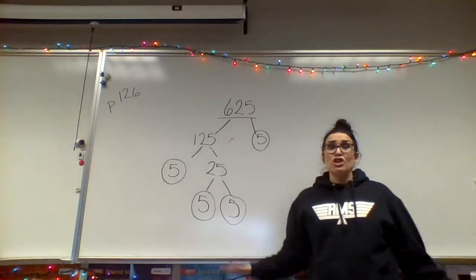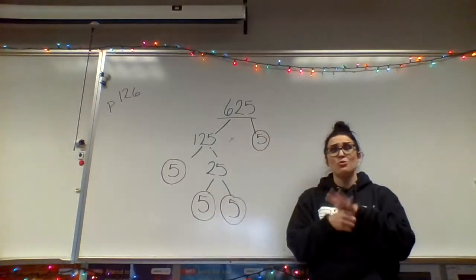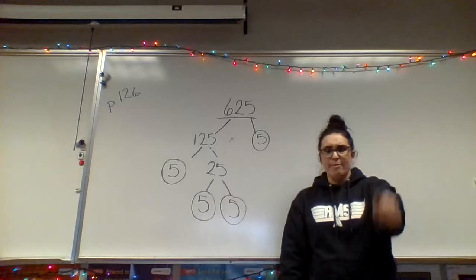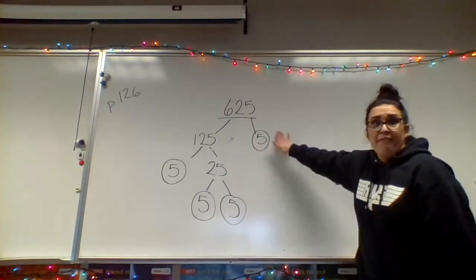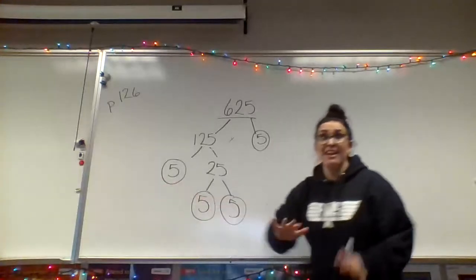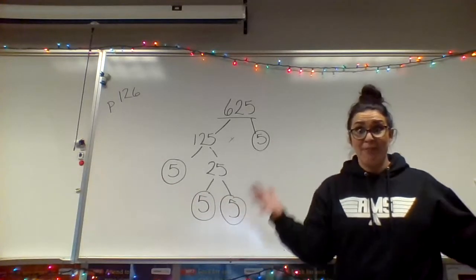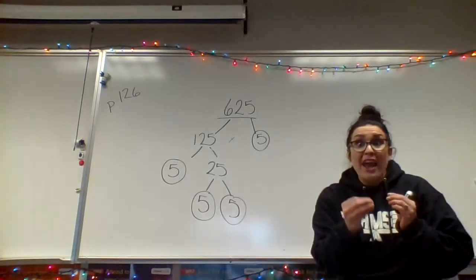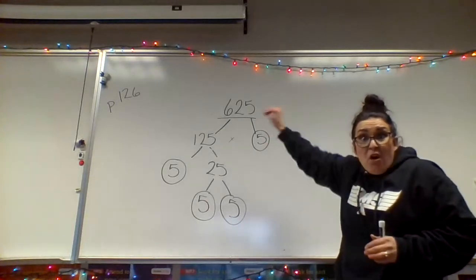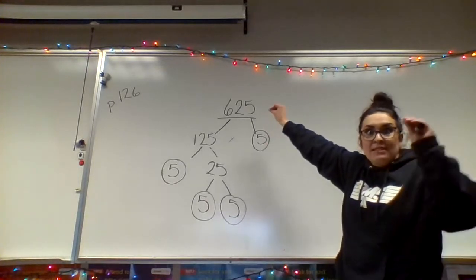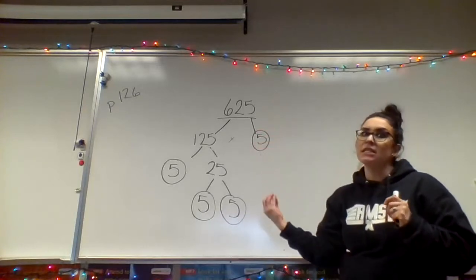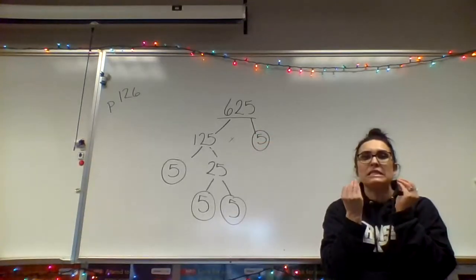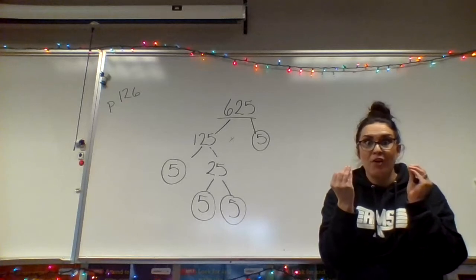You know that there's two numbers that can be multiplied together to get 25, and that number is 5, my friends. So I broke it down. Now you'll notice we have a 5, a 5, a 5, a 5. That, my friends, is how we were able to take this big old composite number, 625, and break it into the smallest little prime pieces that it can be, all right?